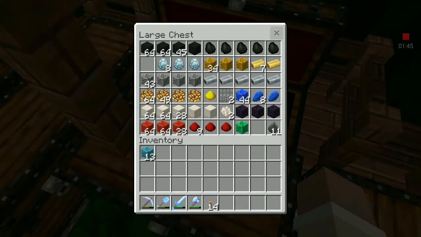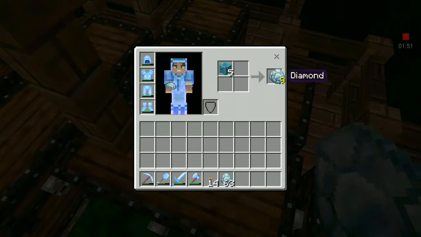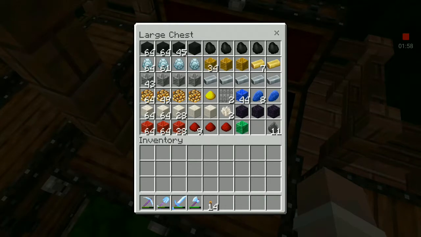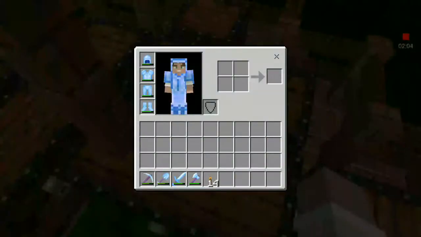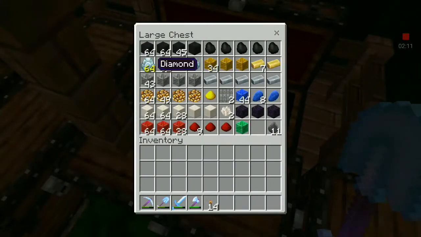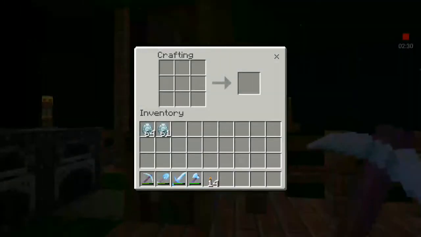Let's see how many diamonds we've got, actually. We've got like 2 stacks of diamonds. I mean, we've got like full diamond gear, full diamond tools. That is just amazing. Look at this. Look at how much iron I have. I also got some emeralds and the amount of redstone. It's just huge. And that's all thanks to my fortune pickaxe. It's just amazing.